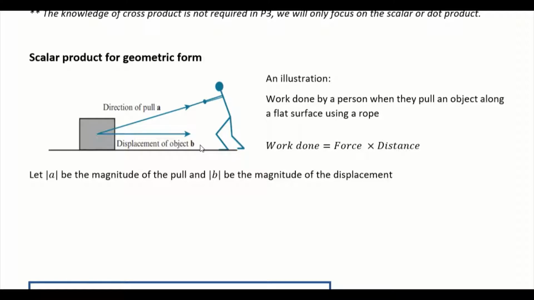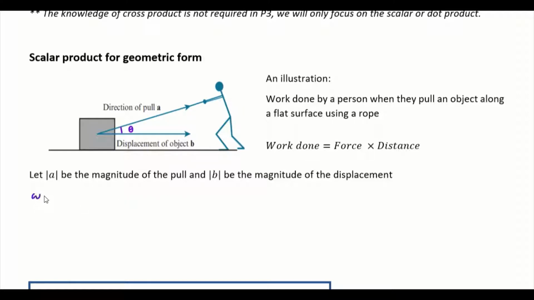Okay, let me rephrase in another way, which means that only some of the force that the person used to pull the object actually makes the object move, because of the angle here, right? So the force that really caused the object to move is the force that is left after we get rid of the constraint of the angle, which means we need the force in the same direction as the distance the object moves. Okay, so we are going to calculate it together.